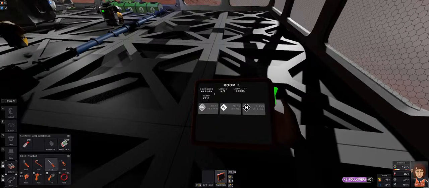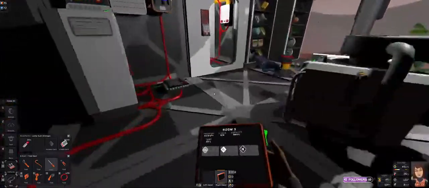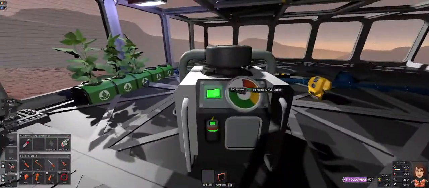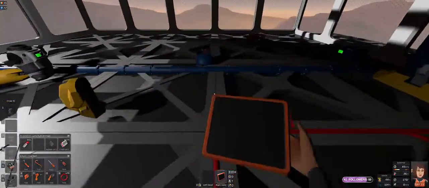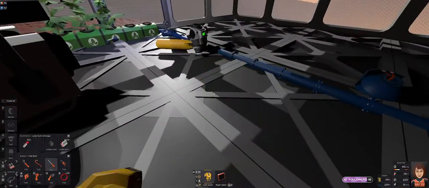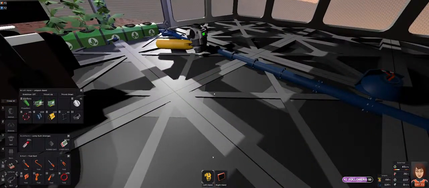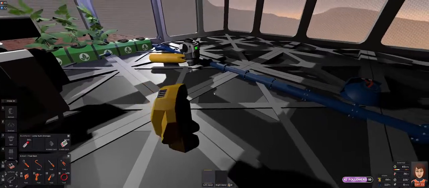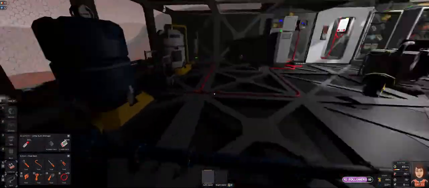There we go. So this is clear here. Make sure that the airlock is clear. Yep. All right. Turn you off and put you back in here. All right. And that's for now.